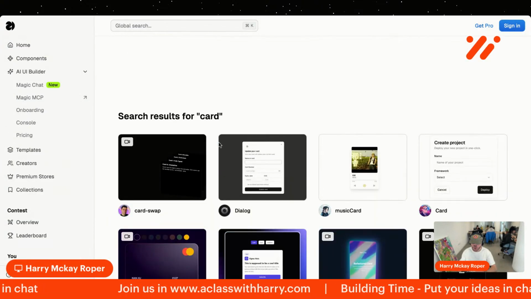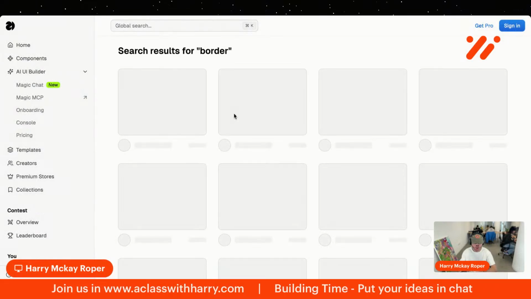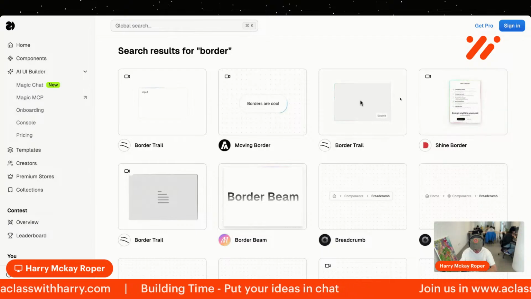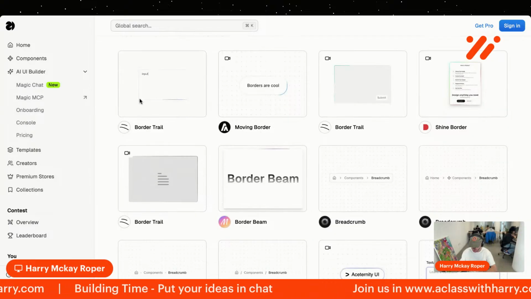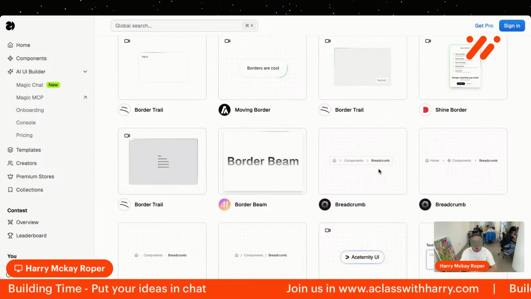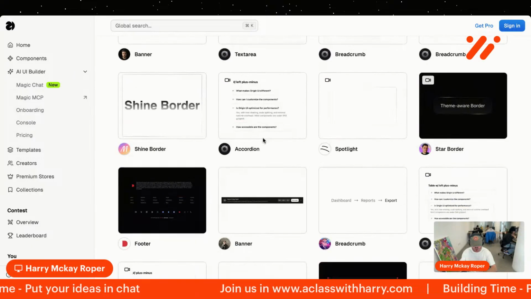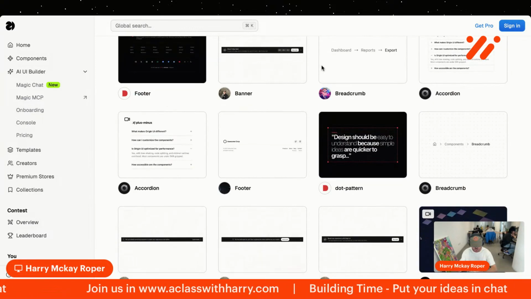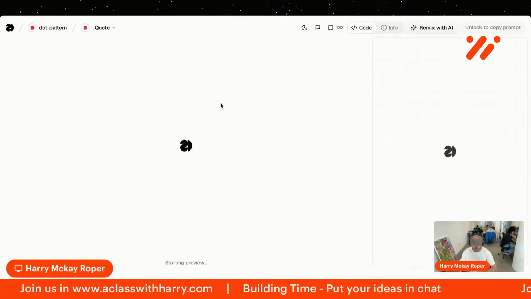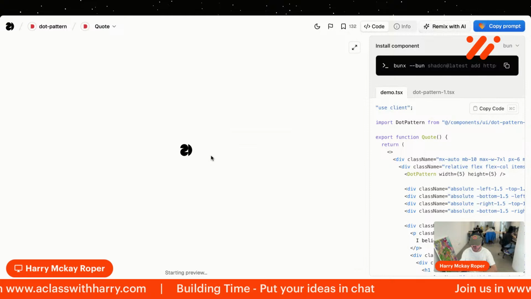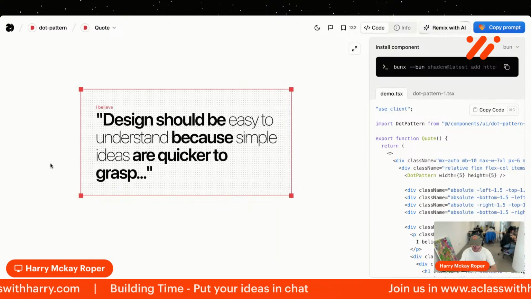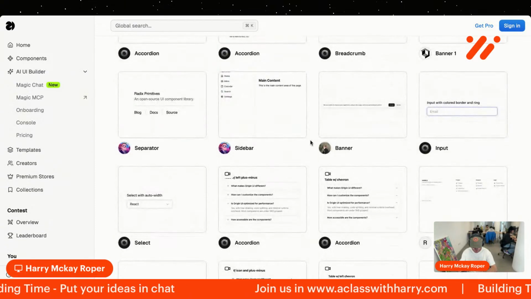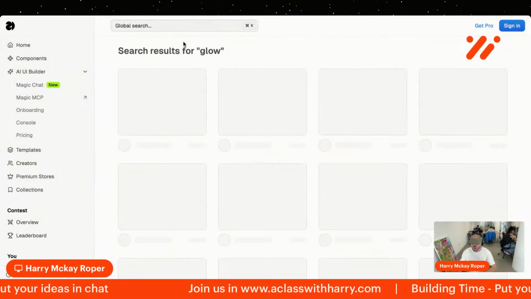Okay, I want to get a cool border effect for this card image. There's lots of cool ones I think that we could use. Some are a bit more overused than others, so I want to be a little bit aware of that. I mean, this is cool, isn't it? Maybe a glow or something.